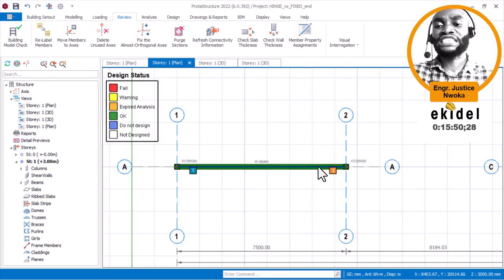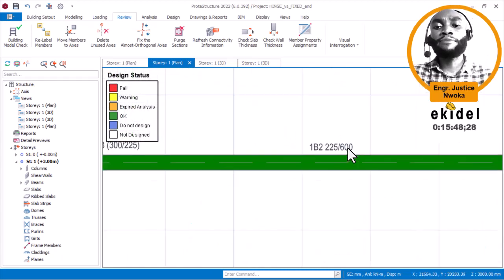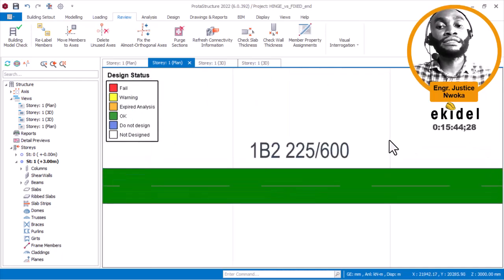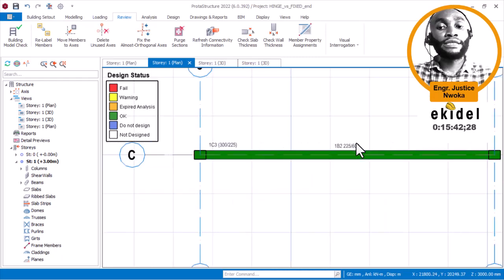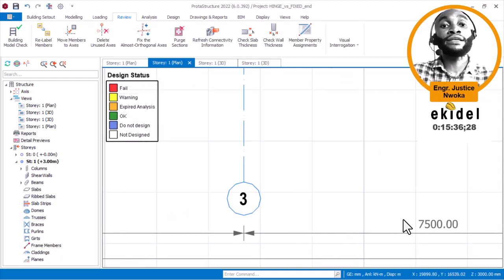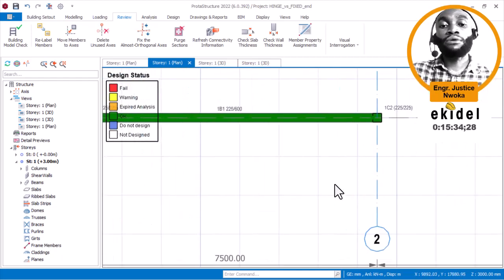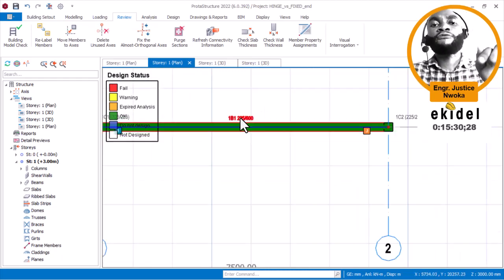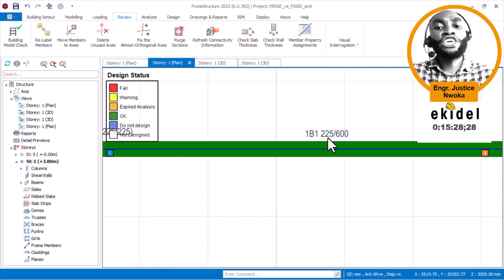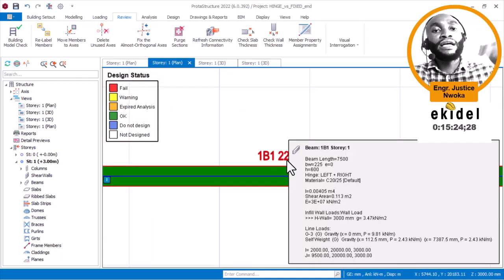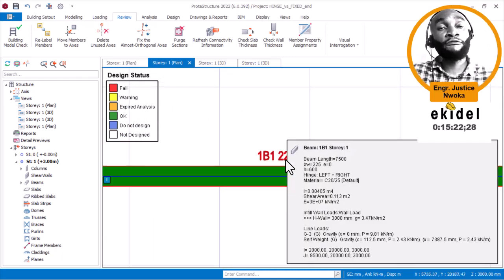Okay, that's fine. Then for the beam, you can see that the beam has the same depth. Yes, that's because of the span. 7.5 is quite long. Now the same span here and the same depth, that's fine. But for the reinforcement, for the hinge one, you can see that we got 2Y16 top and 4Y16 and 4Y20 bottom.